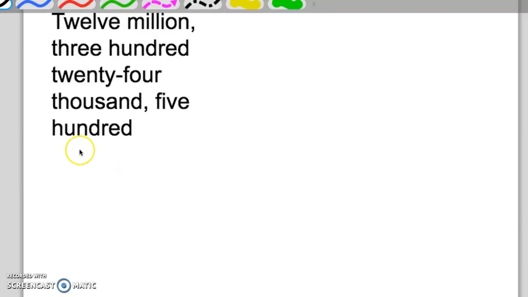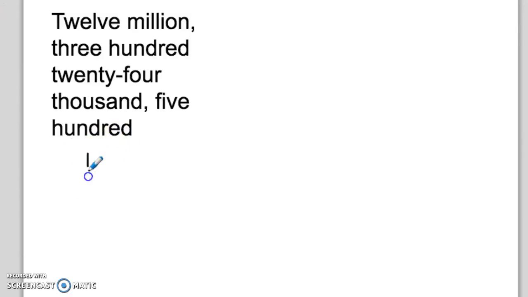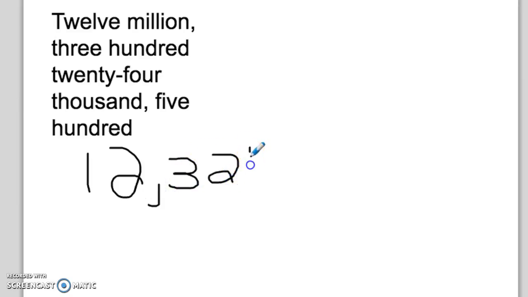If we're going to write this in standard form, I'd start by writing 12, and then I put a comma to represent my millions, 324, and again I put a comma, but this time it represents my thousands, and then 500.